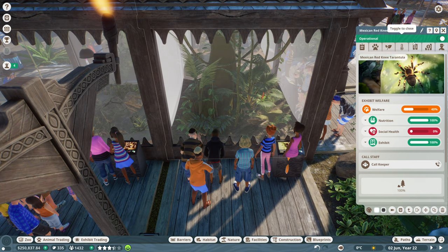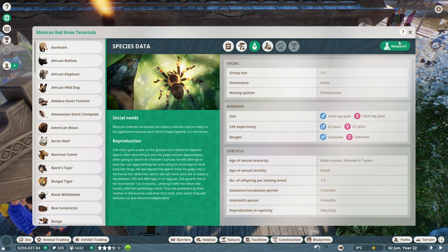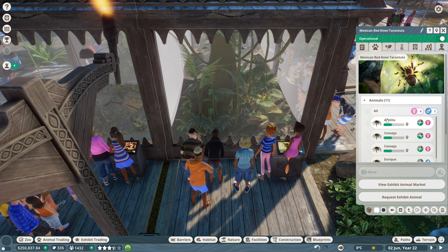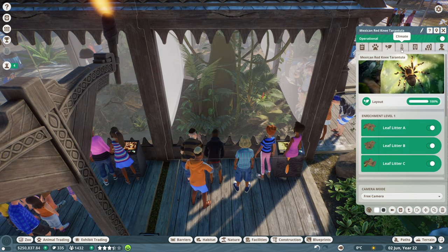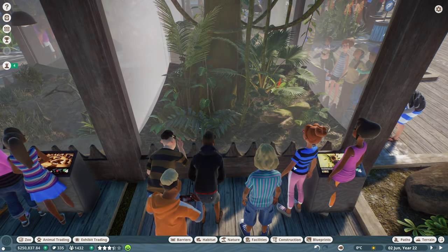But yeah, I guess I'll just get rid of one of the, let me actually look at their Zoopedia entry and see what they're like here. 1 to 5. Is that 5? Or is that 6 right there? 11? Wait, what in the world? Oh yeah, we have 5. Wait, what? We have 5 males and 6 females? When did that happen? That is kind of crazy. Yeah, no wonder they have a crazy social rating or whatever right there.